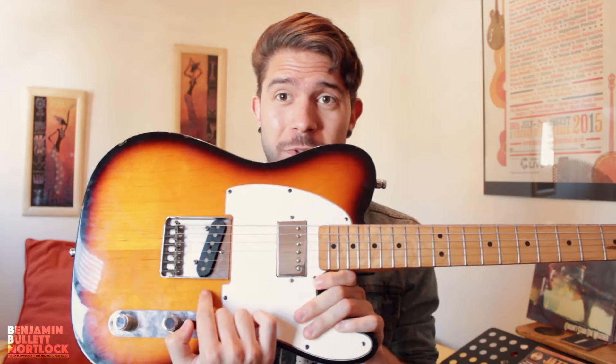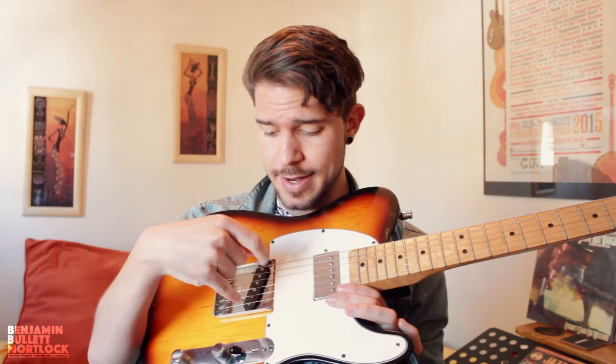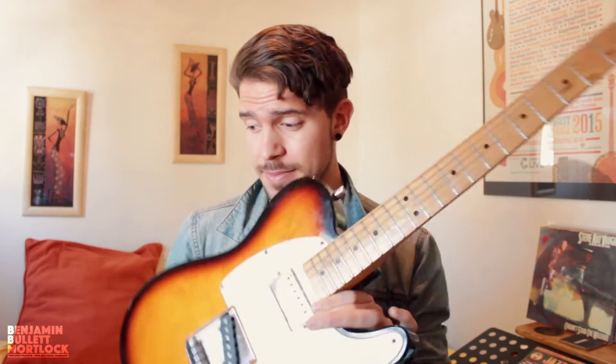It also differs in another way — my pickup configuration is a single coil and a humbucker. Not many Telecasters tend to have a humbucker in the neck, and most people that I play with always comment on that. They're both Tex-Mex pickups, and the single coil is really nice, bright, and punchy for rock. The neck pickup I'm just quite literally in love with — when I flick over to it and roll the tone down ever so slightly, it warms up incredibly. It's also really diverse because I have a five-way selector rather than a standard three-way, so I can get combinations of the two, in and out of phase sounds, a little bit more like a Strat. For funk stuff, this Telecaster is arguably more diverse than most Telecasters, and I love it for that reason.